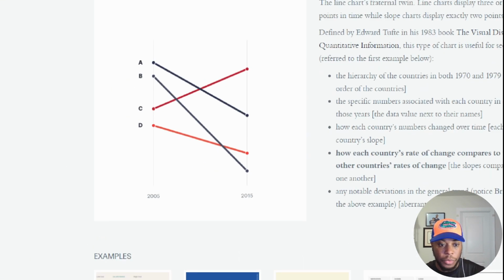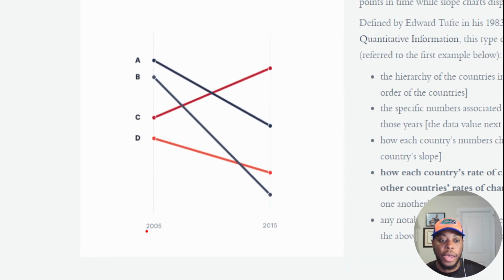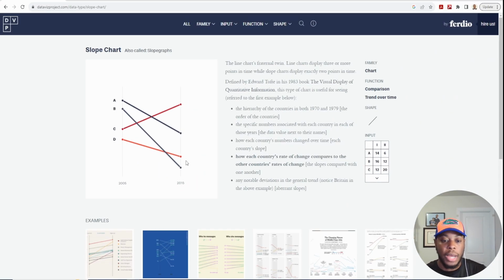So if we look at this example of what a slope chart is, we see that we have a starting point and an end point. We don't really show the variance that's happening in between. We're just showing the starting and end point and what that variance looks like. So it's a really powerful visualization when you're just trying to show, again, the change between 2 points. So let me show you how to quickly do this in Tableau and in Power BI.